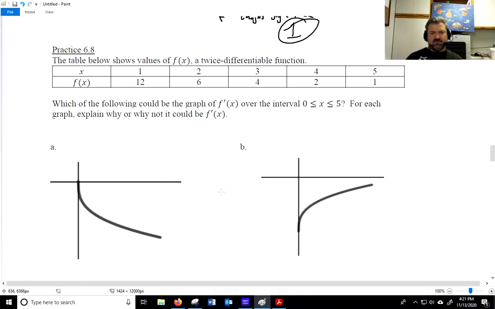So if we look at graph A, hopefully you pause and give it a chance. Let's take a look at the table. As you can see, f of x are positive values, so it can't be A, right? Oh, I'm sorry, this is not a graph of f. We're looking at f prime here. Okay, so what we see though is that these values are decreasing, right? So this is a possibility. So I'm going to put a star next to this. Well, what about B? Well, this is a possibility as well because f is decreasing.